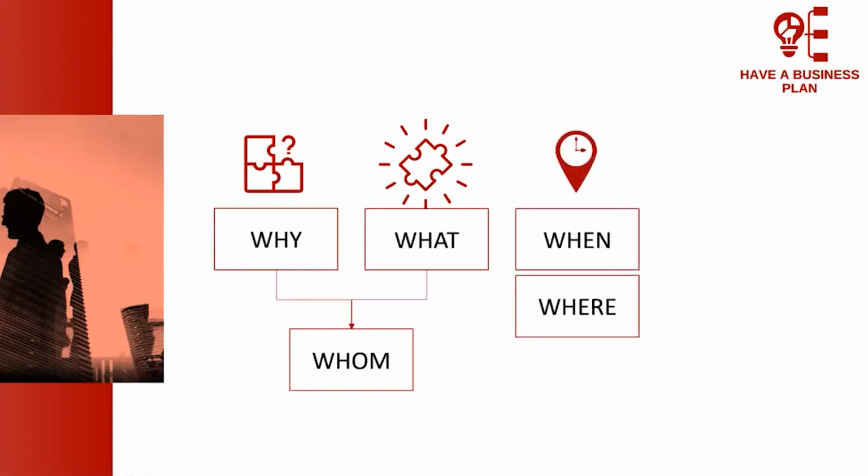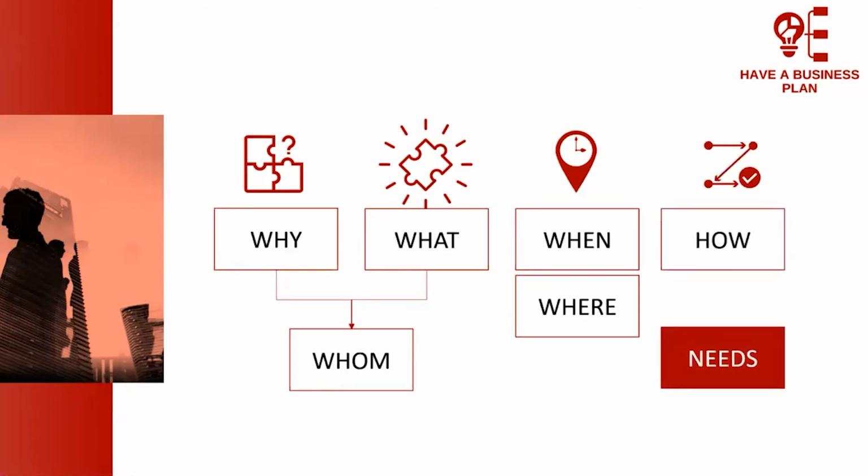A very important place is when and where. When am I going to supply? What are my opening hours if I'm a shop? And I'm taking it to a regular business on purpose. Where is it going to be? Am I going to be in an office, a store, a warehouse? Where is it going to happen? And then how all these questions are going to combine together. And then obviously we know the needs. How am I going to make everything happen? And what do I need to have in order to do it?